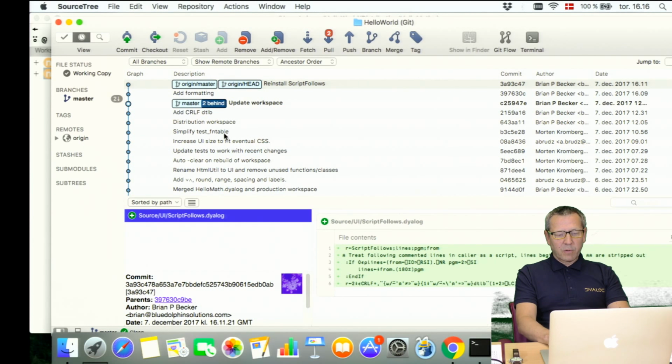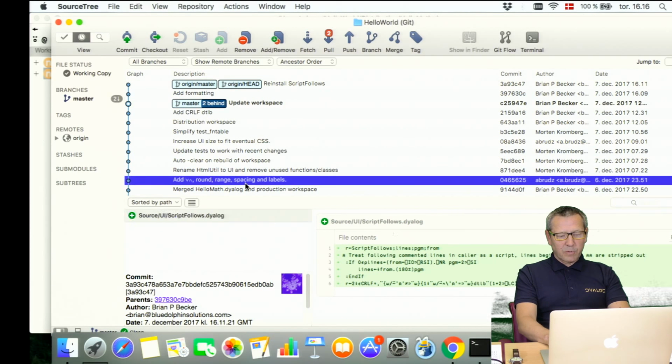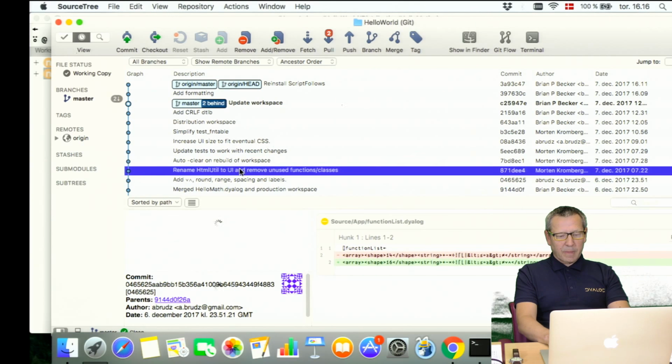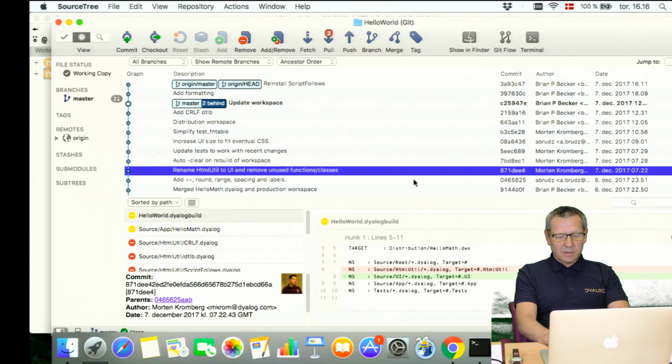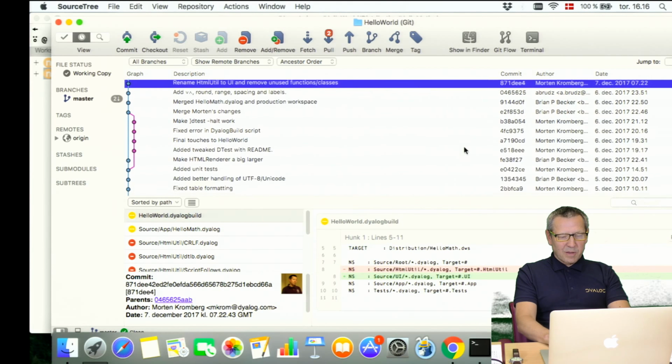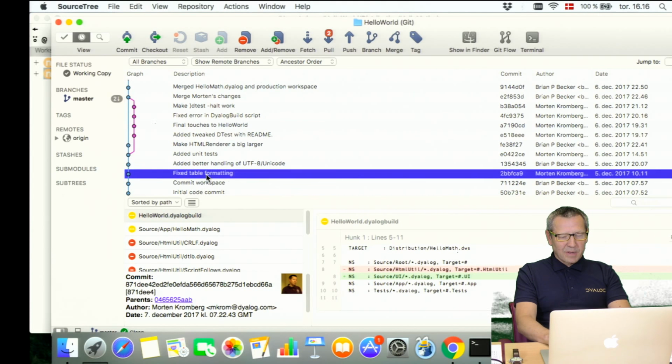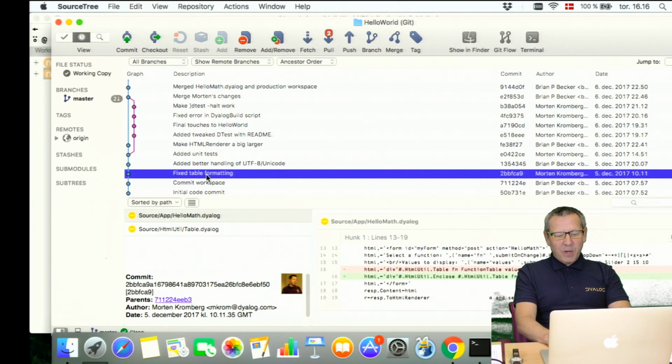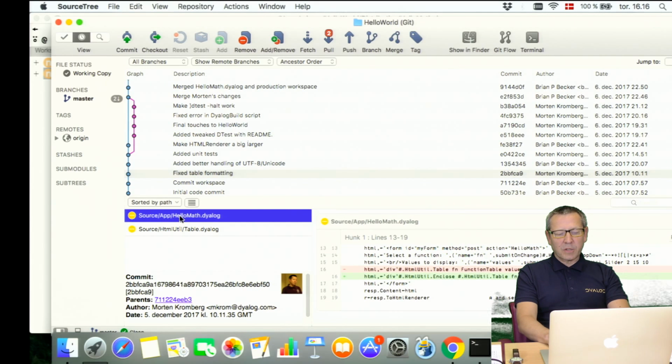If I go down and look at one of the earlier ones, the Mac scrolls the other way. If I go down to something I was working on 2 days ago, I can see that there were 2 files that were changed. If I click on each one, I can see in a little window down on the right-hand side the difference.